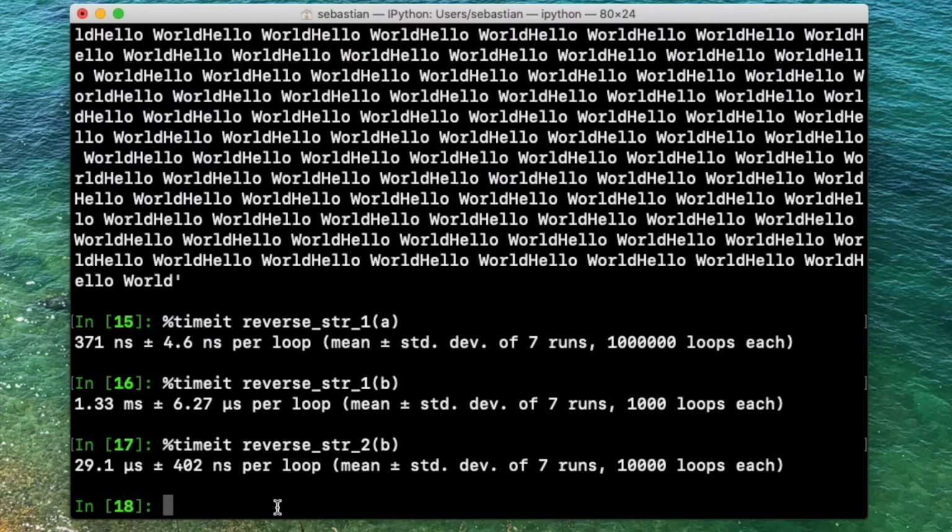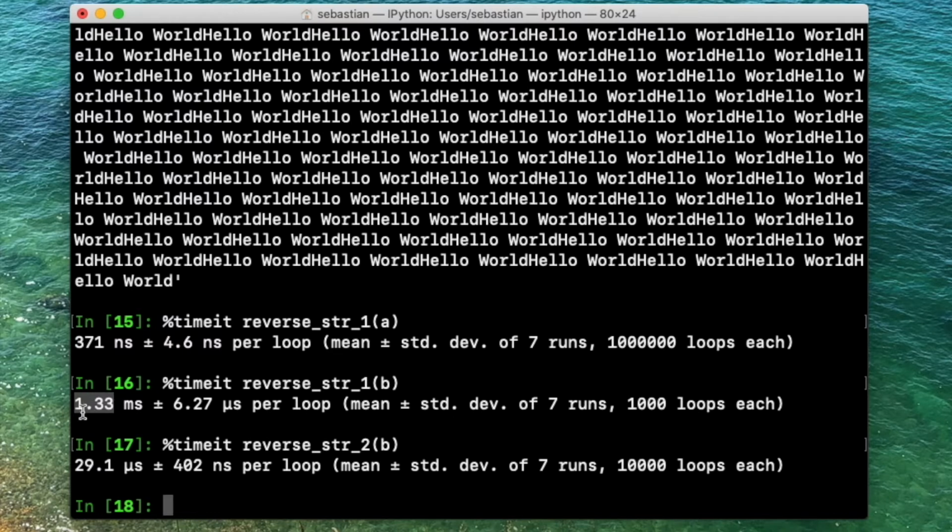Based on these results, we can see that the second function is magnitudes faster because it's now about 30 microseconds. And here we had 1.33 milliseconds, which is 1,330 microseconds.